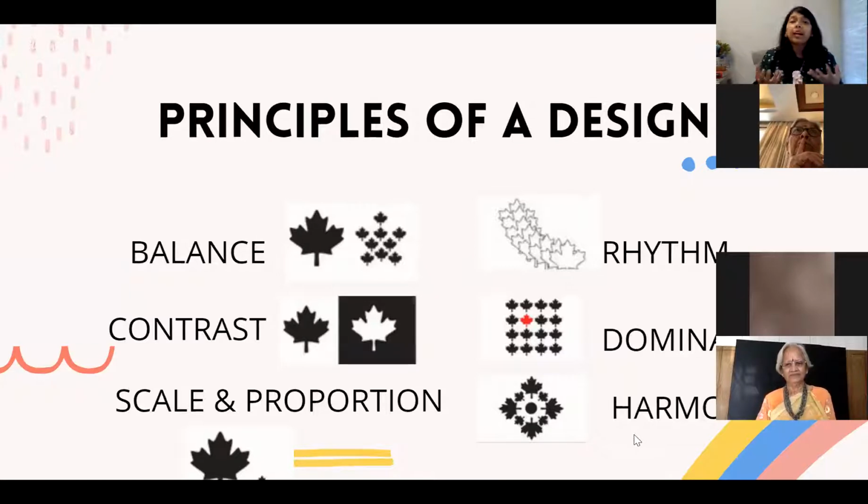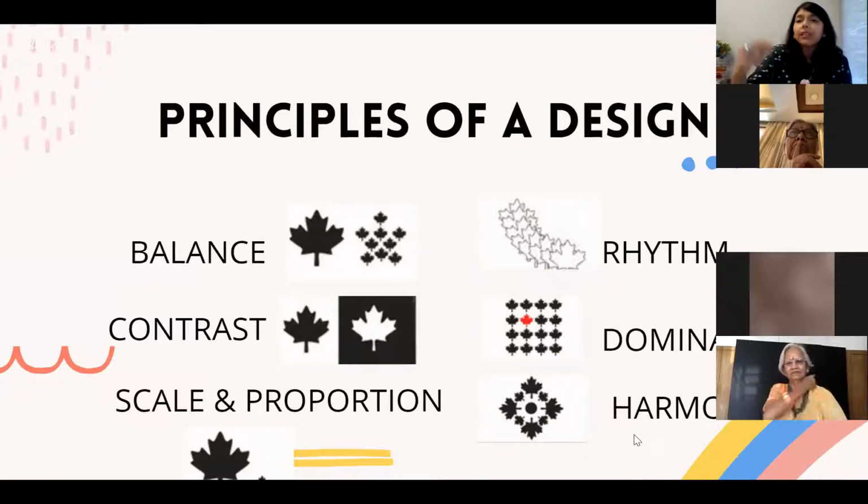Movement can be achieved in a design by repetition, by using transitional forms, and the list is endless. You might have heard us saying, please include that creeper in your design to add rhythm to your design. Because the eye moves with the creeper, please add a little bit of tillandsia in your design. It will add rhythm to your design. So this is how rhythm is used in a design.